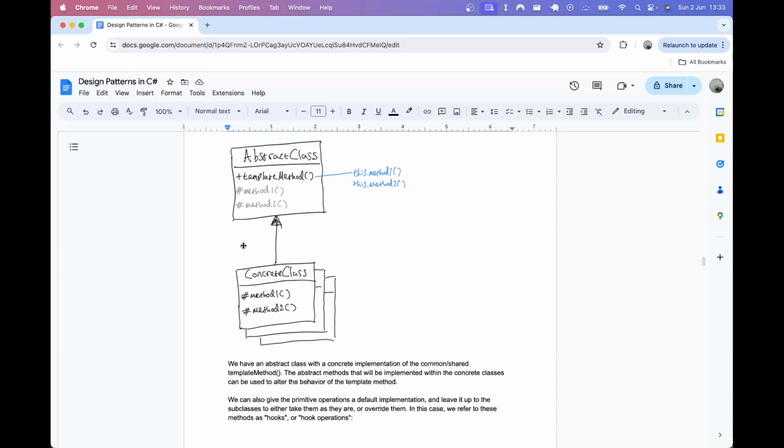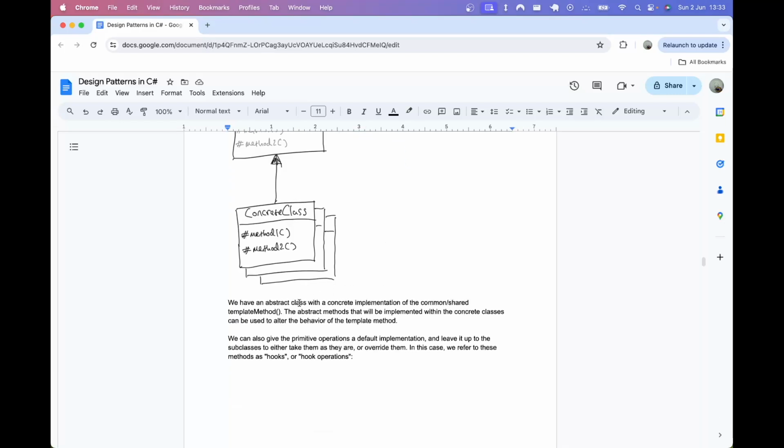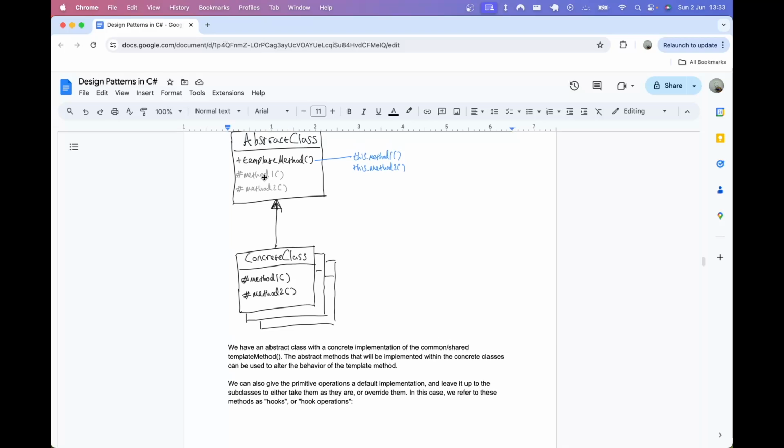Then we have our concrete classes that implement those methods, and the template method will call those methods in a particular sequence. So we have an abstract class with a concrete implementation of the common shared template method, and the abstract methods that will be implemented within the concrete classes can be used to alter the behavior of the template method.